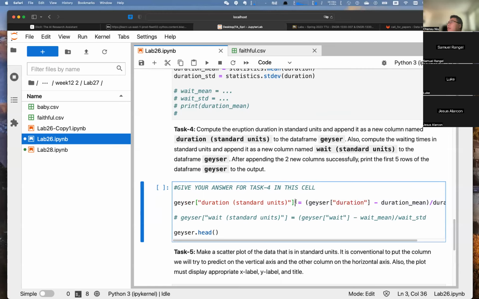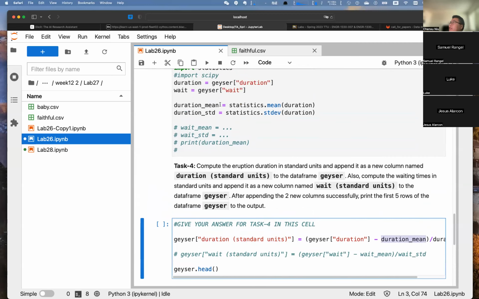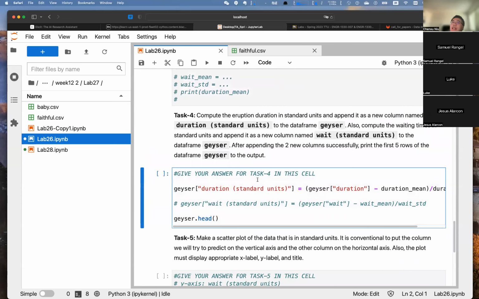And after that, you can use this way to append a new column, right? And the column name would be this way, duration standard units. And after that, dot head. Okay, and also you can use a similar way to append the waiting time standard units, right? But please make sure you have already gotten the values from task 3. So it means if you didn't finish task 3, you cannot finish task 4, right?